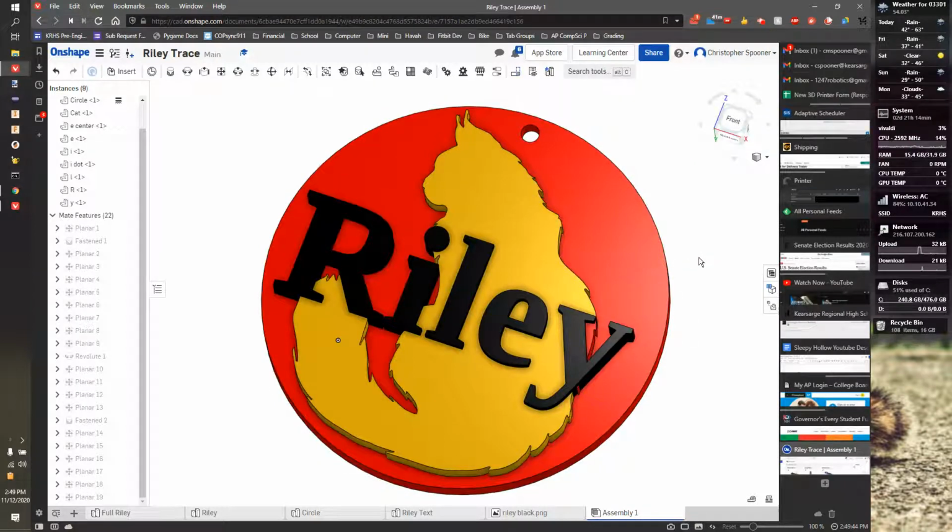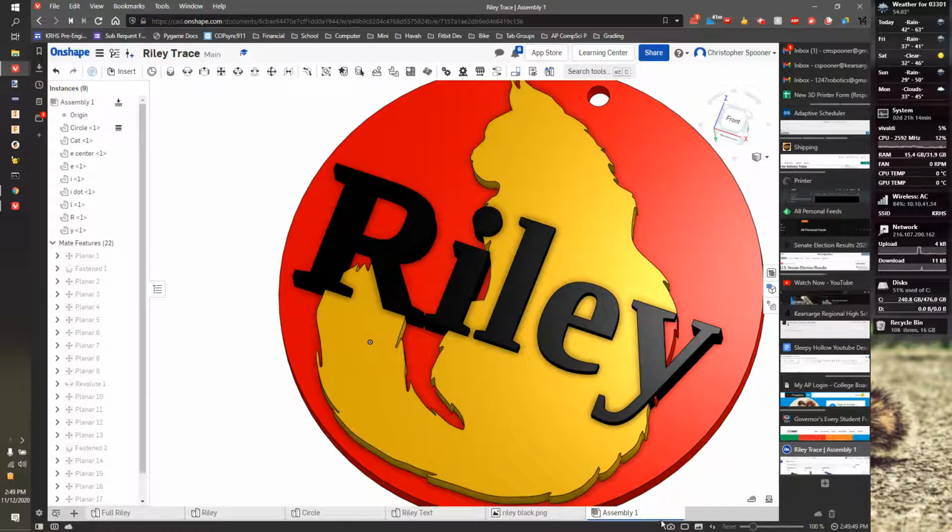So now that we have our ornament set, we're going to take and rename this assembly because I want to have a better name. So Riley Ornament. And we will spell check.